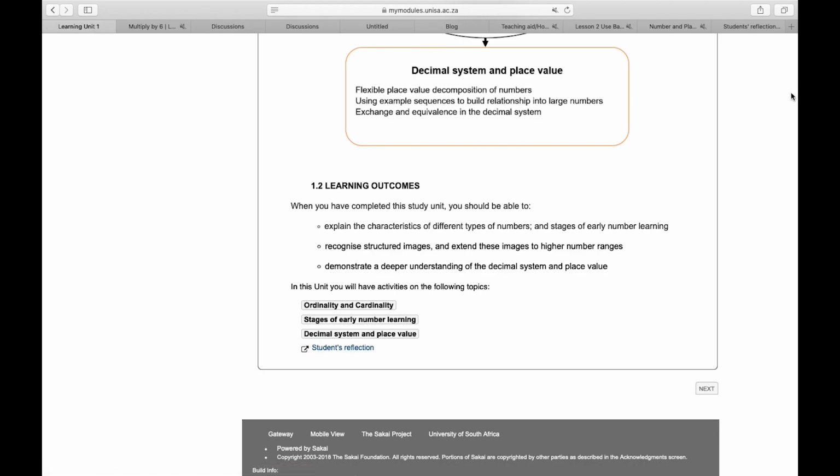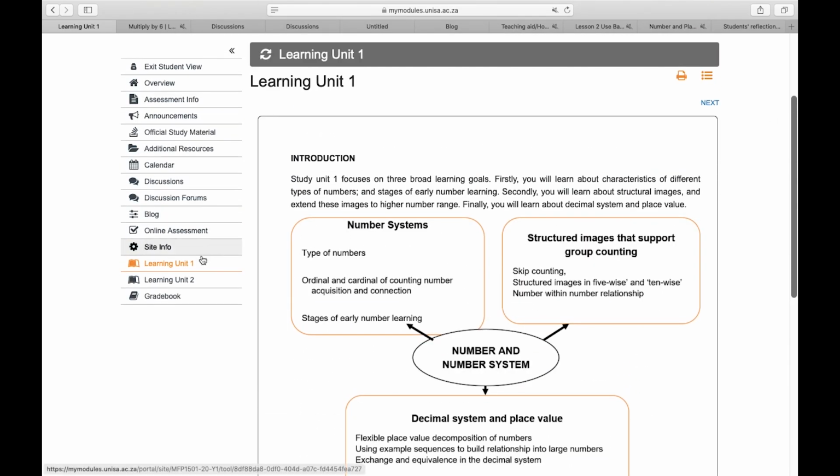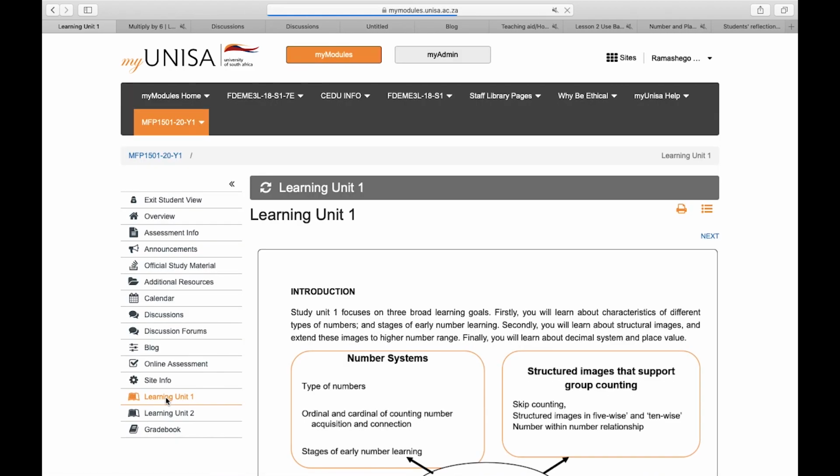So when you are done with your Learning Unit 1, you can now click on Learning Unit 2. The learning units are similar at the beginning. We do have an introduction. We do have learning outcomes. Like I said earlier, it's important that you read the learning unit outcomes, so that you know at the end of this learning unit what it is that you need to know.